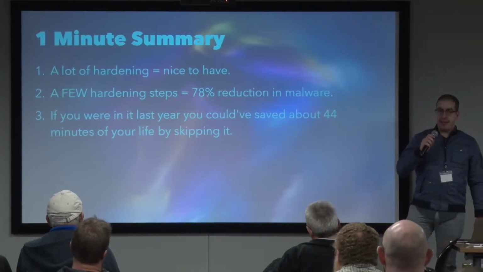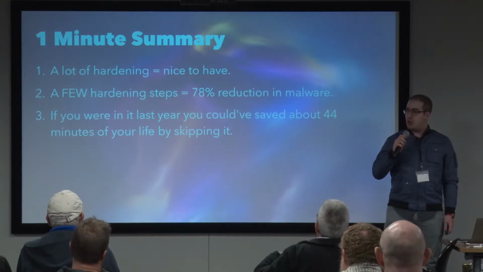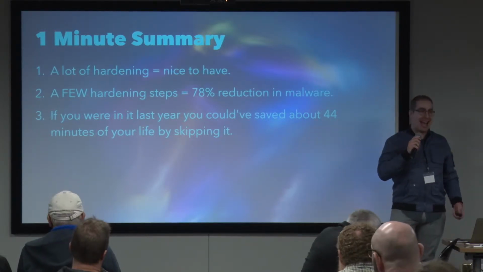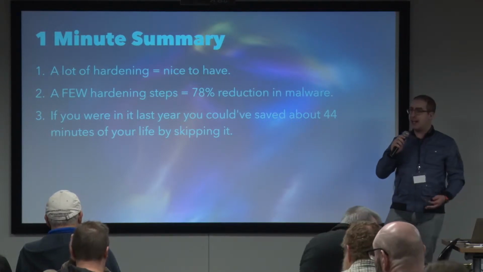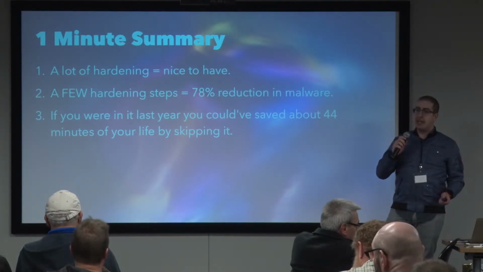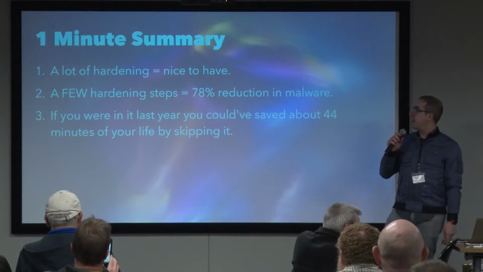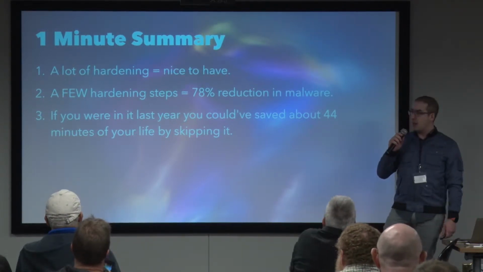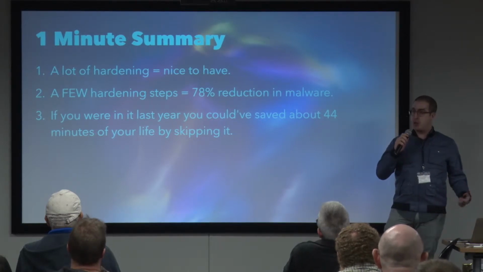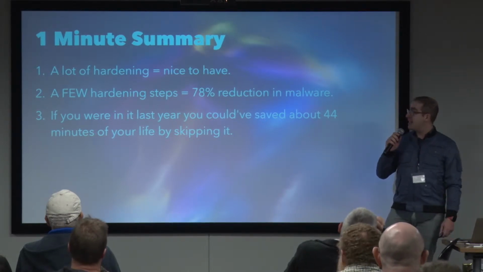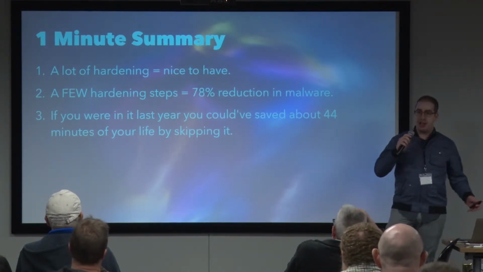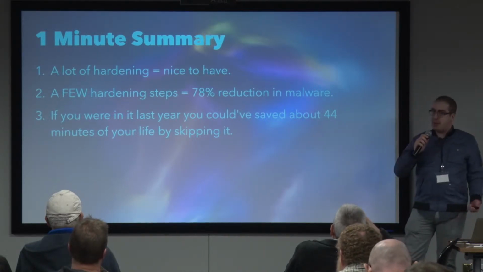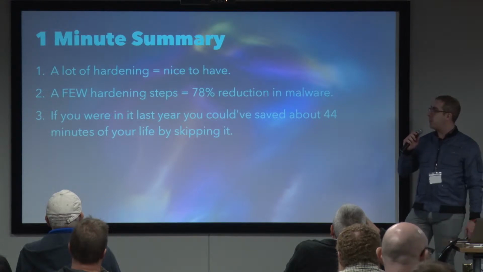You take a guide like the CIS benchmark, it's like 1,000 pages. A lot of the things in there are good, but there's also a lot of stuff in there that's nice to have, but doesn't really have anything to do with the attacks you see day to day. So we picked close to 10 settings, pushed those settings to a few hundred or 1,000 machines used by interns and at-risk users, and we realized a 78% reduction in off-the-shelf malware and just noise that gets created for the SOC. So I thought that was really significant with only a few settings.